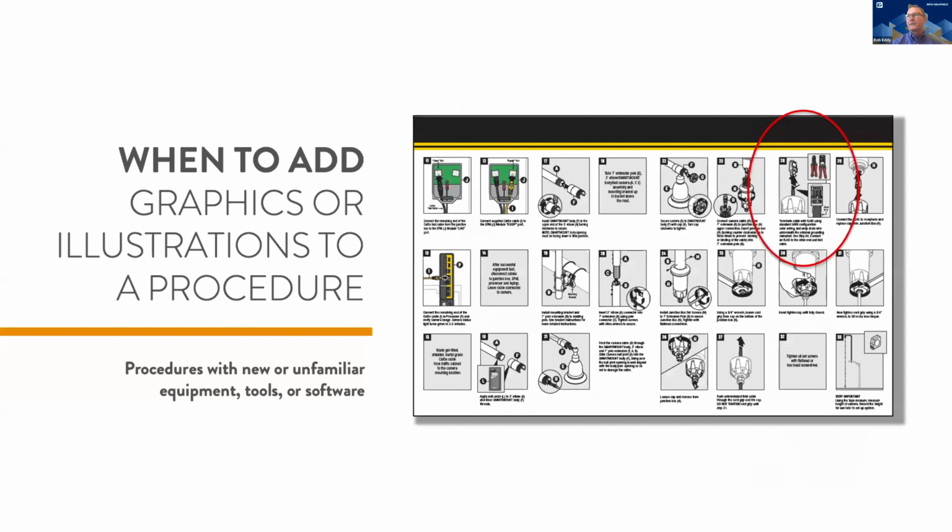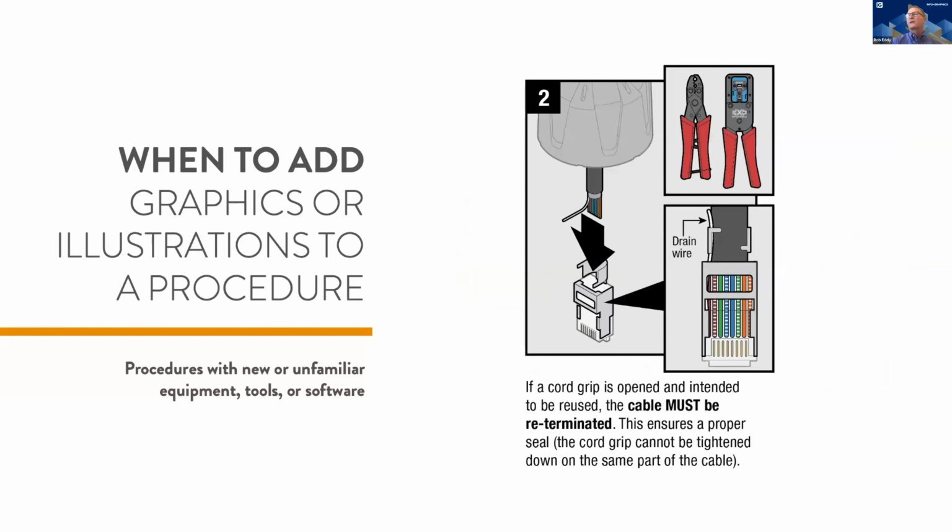Procedures that have specialized tools, equipment, or software involved. And I'm going to come back to this instruction a couple of times. This is that same product with the traffic camera, but there's a number of steps that require very specialized tools. And we wanted to make sure we called that out and showed people where and how to use those tools, just in case they weren't familiar with those. They should be, but if they're not, having the right reference can really make a big difference.